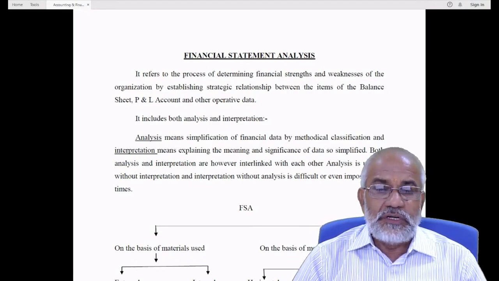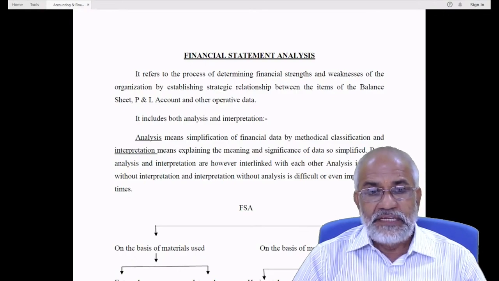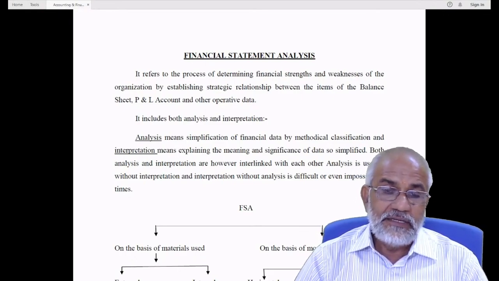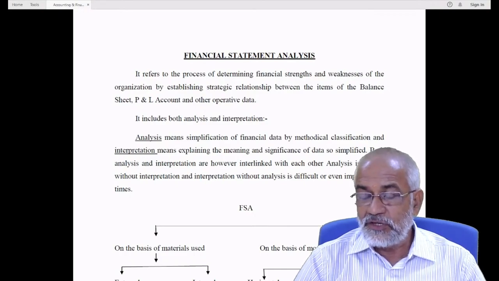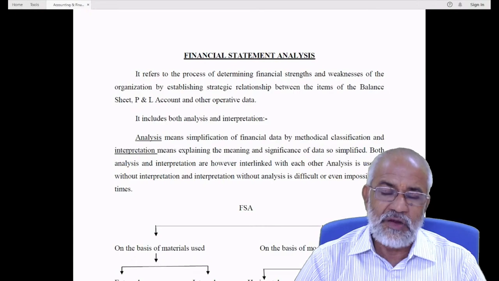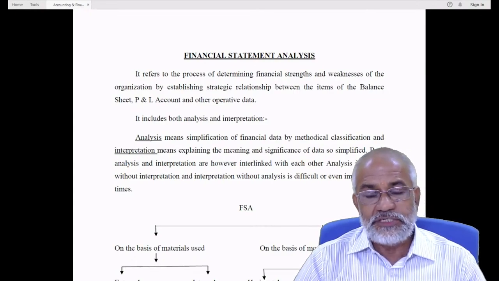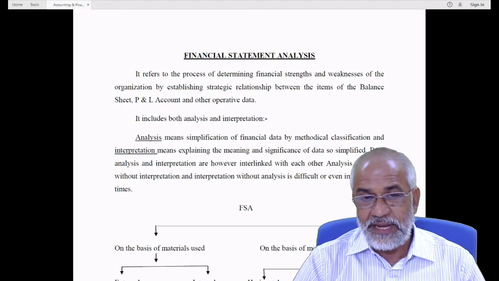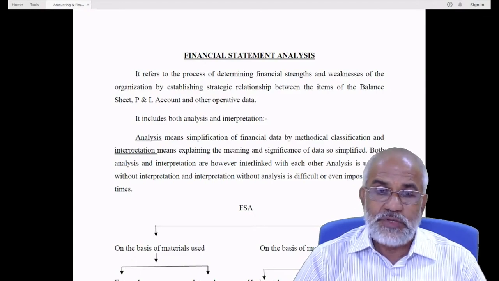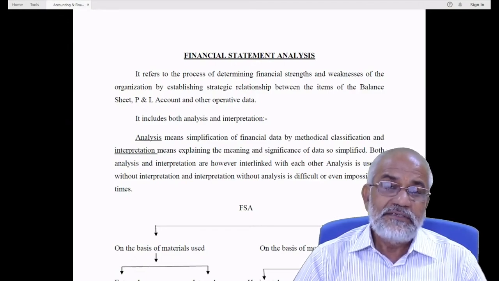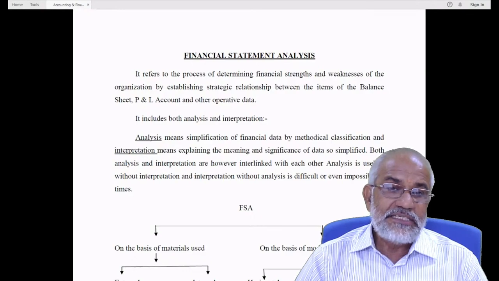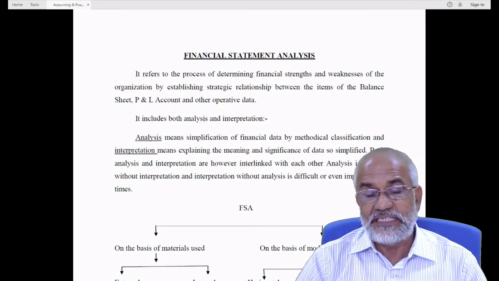The cost of goods sold has an equation. It is the opening stock, or stock at the beginning, plus purchases made during the period. Purchases means the net purchase. If there is any return on account of purchase, or return outward, then that also has to be deducted from the gross purchase, and then the net purchase will be arrived at. Net purchase has to be added to the opening stock. Then direct expenses also have to be added. Direct expenses means all the expenses incurred for bringing the goods from the place of purchase to the place of effecting sales.